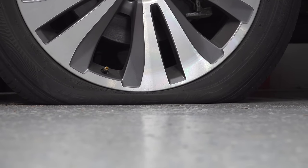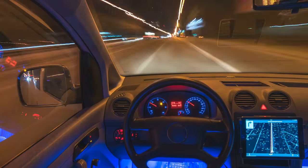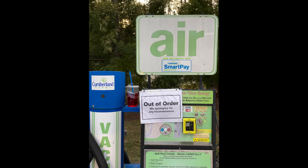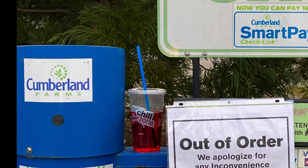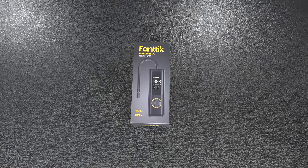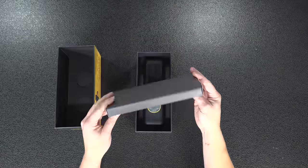And here's the story of how life usually goes. Your tire's running low on air, so you run down to the gas station thinking you can add a little in, except you're greeted with this sign, and now there's nothing you can do except enjoy that free drink that somebody left behind. But in this video, we're looking at a brand new product that claims if you buy one of these, you'll never have to visit a gas station looking for air again.